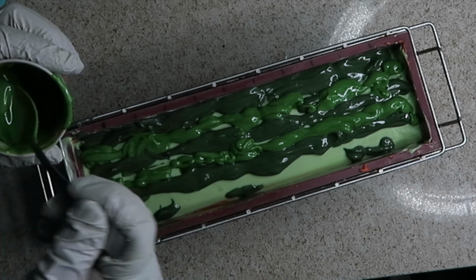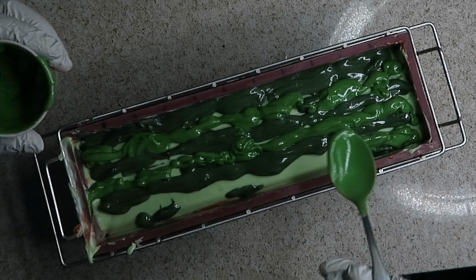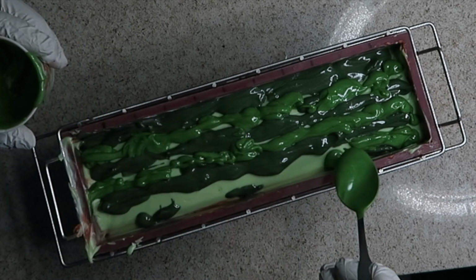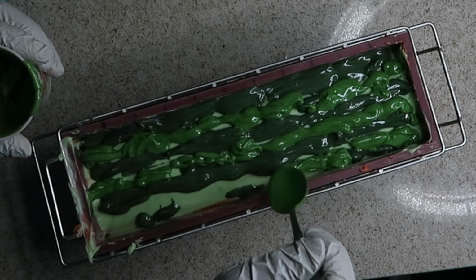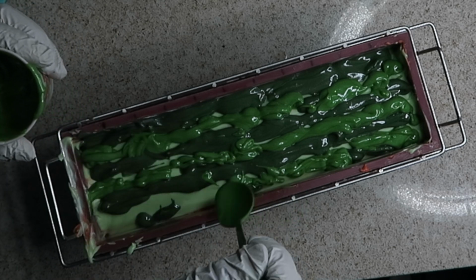You can see why I waited for this to solidify a little bit, because I didn't want it to just run down the edges. So this is actually perfect because I still want it to kind of pour off the spoon.